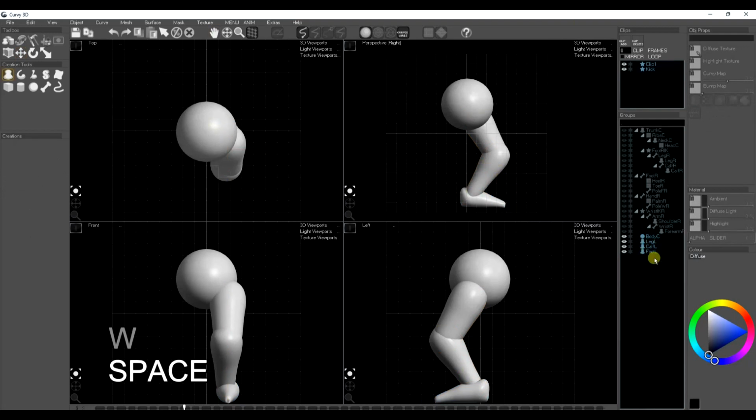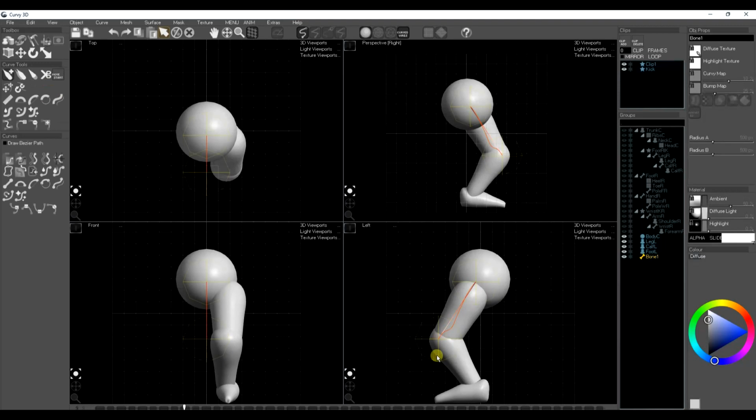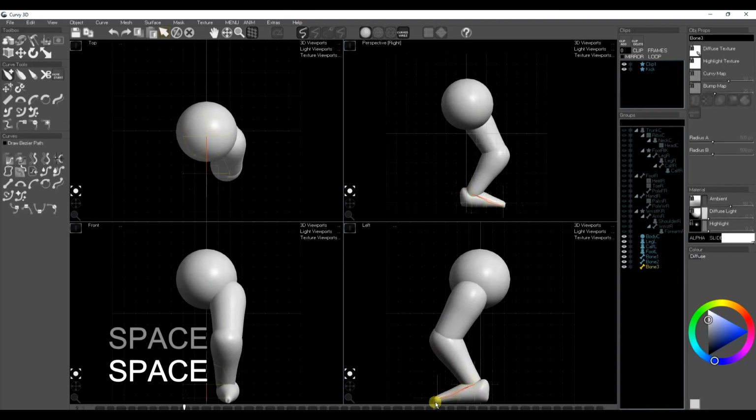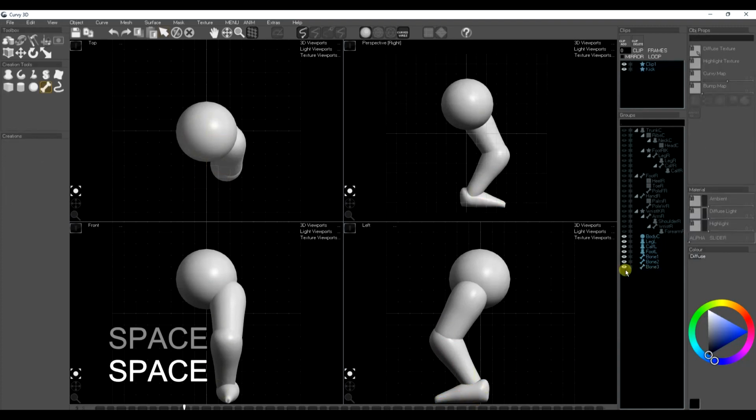Okay, now we need some bones. IK operates by moving bones around, and bones, you can't see them usually, they're just a curve in the scene. So let's create a bone for the top leg, press space to deselect it, a bone for the bottom leg, space to deselect, and a bone for the foot, space to deselect. And let's name these.